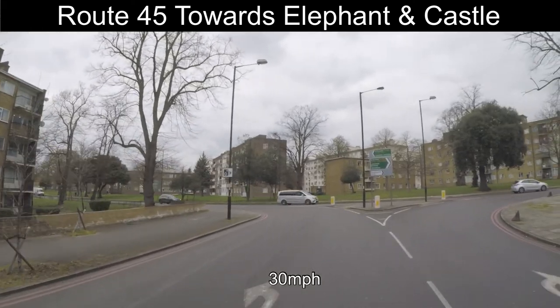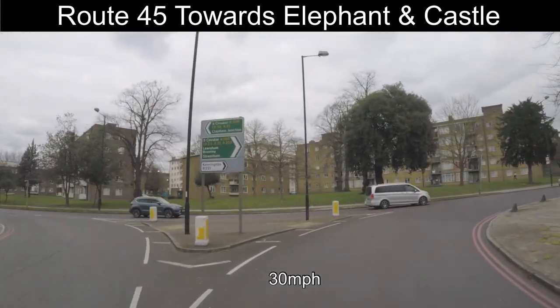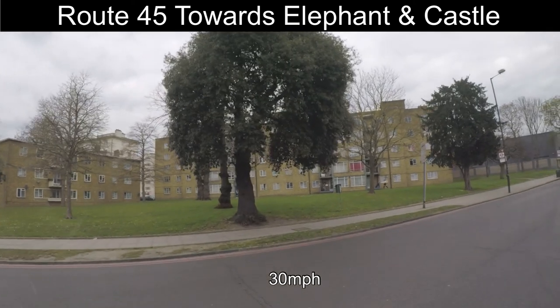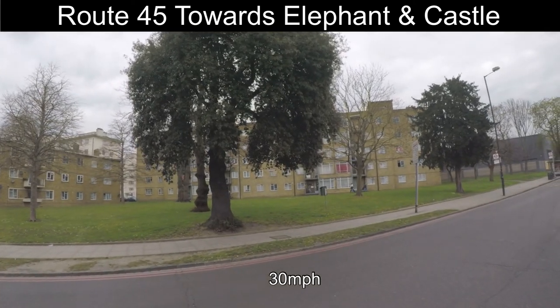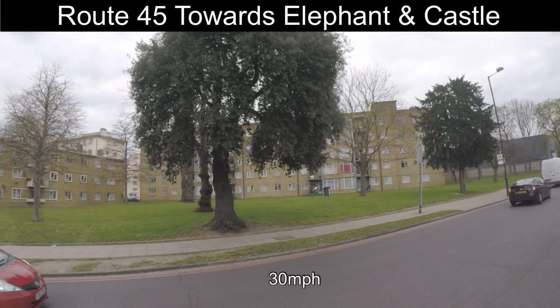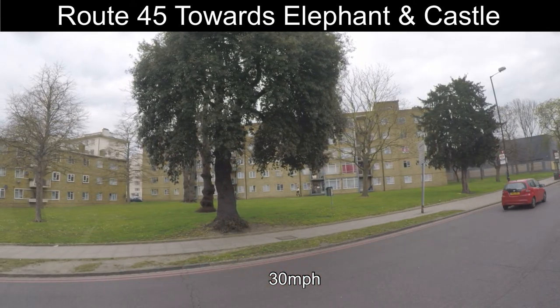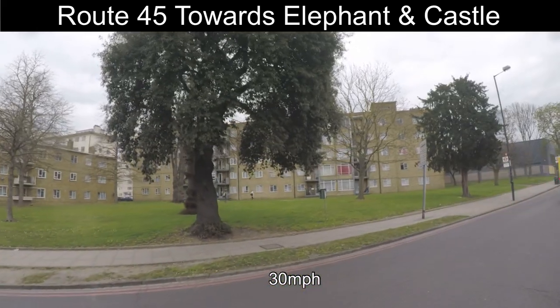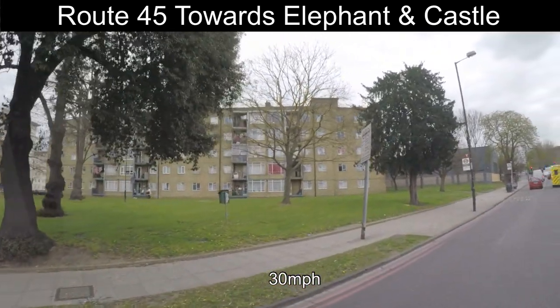As you travel towards the first bus stop, the lane you are traveling in merges with the lane coming from Poinders Road. You need to indicate left to show your intentions to pull into the first bus stop. You need to give priority to the traffic emerging on Poinders Road, as most vehicles will not stop. Once your path is clear, you can approach the first bus stop.